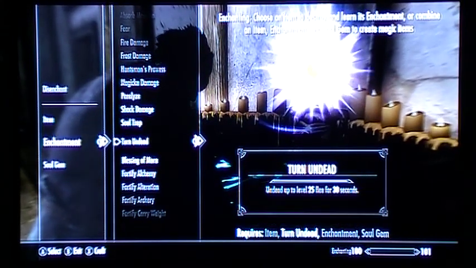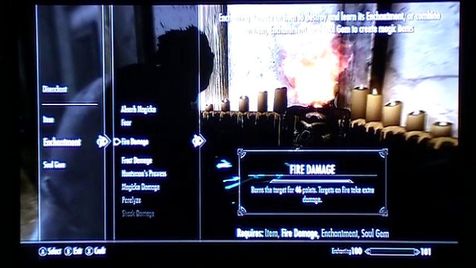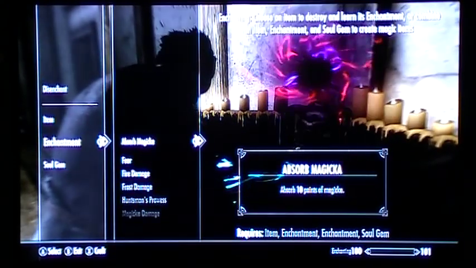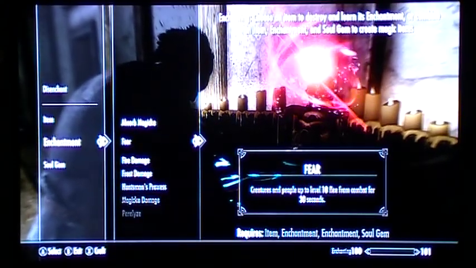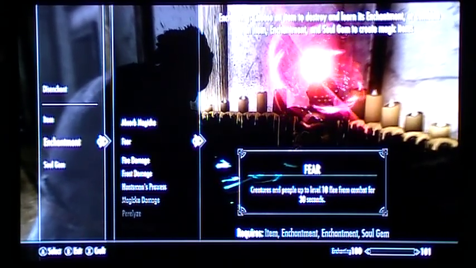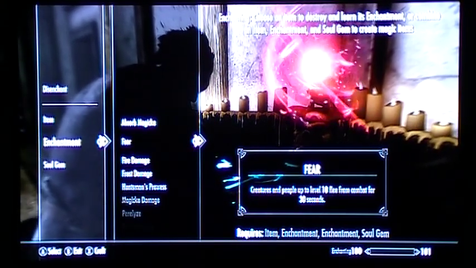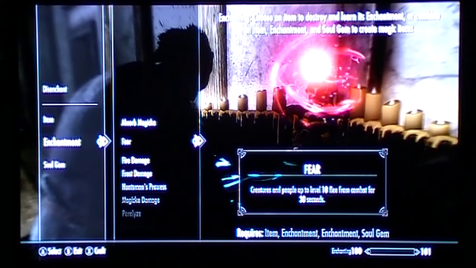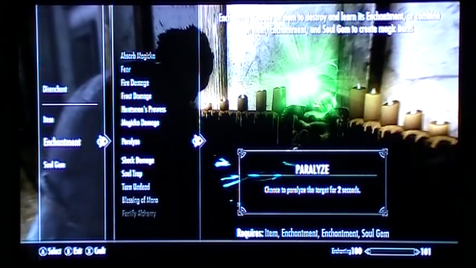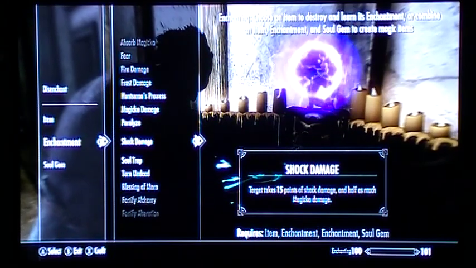So Turn Undead is the one I used along with fire damage. Another good alternative in my opinion would be Fiery Soul Trap and/or Absorb Health, Stamina, Magic if you care about those. If you're a healer you really don't need any of that except for maybe Absorb Magic. Fear's okay. I don't really care for it, like I said. The only time I like people fleeing is when they're extremely powerful and I can't kill them or they're doing tons of damage. You get them to run away from you. Paralyze isn't bad. Does 5 seconds if you use some pots. I'm sure it'll do more.